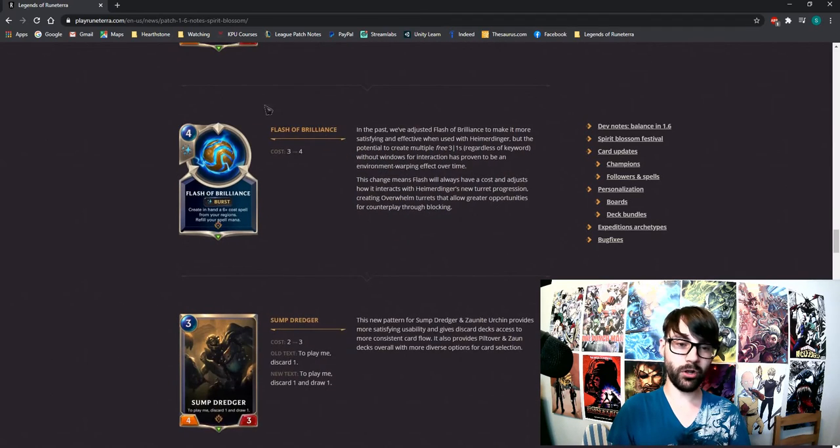After that, we have the Flash of Brilliance, like I said earlier. 3 mana to 4 mana. Now it is never free, because giving you 3 spell mana back after casting a 3 mana spell, you're having a net of exactly what you had already, as long as you care about spell mana, I guess is what I'm saying. But it certainly is going to have a big impact on Heimerdinger for one thing.